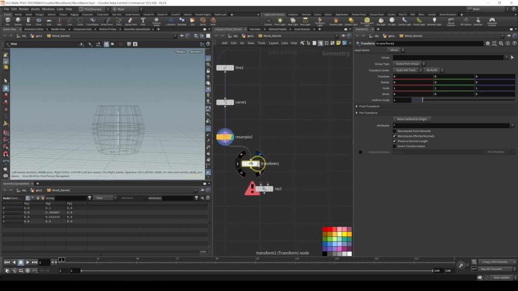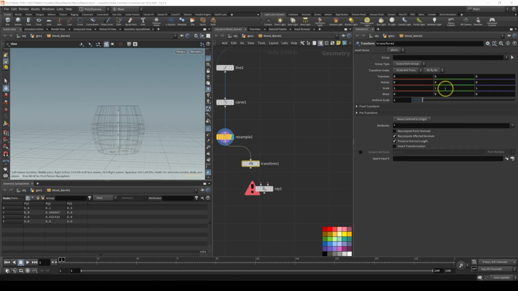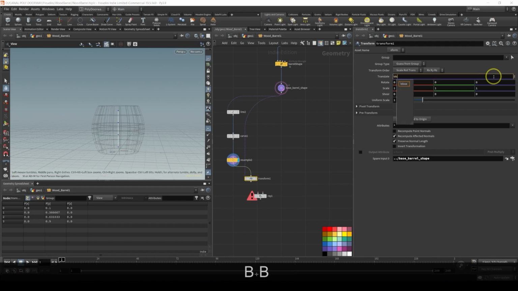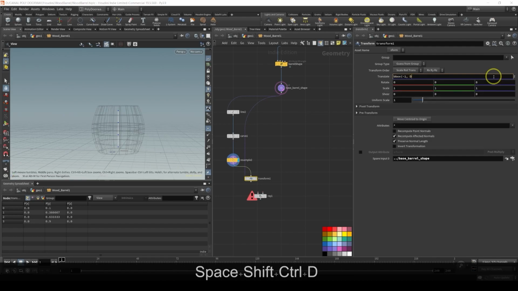Let's create a spare input. Here in the gear, add spare input. Let's grab our barrel geometry. And here in the Z translate, we're gonna type dbox -1 to reference the spare input, the Z min.